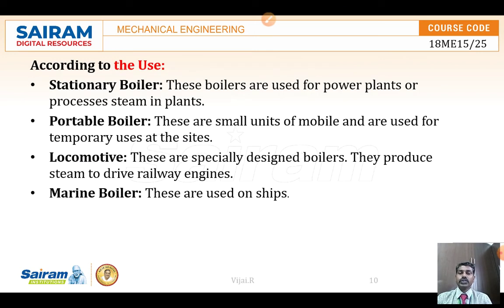Third is according to the usage, where we are going to use the boilers, whether it is a stationary boiler or a movable one: marine boilers or portable boilers. Portable boilers can be temporarily used at any site. We can move them very easily. The permanent or stationary boilers are fixed and used in the bigger power plants for producing electricity. So we call it a stationary boiler. Portable boilers are movable, and locomotive boilers are also movable, just like railway engines, moving from one place to another. And marine boilers are used in ships.